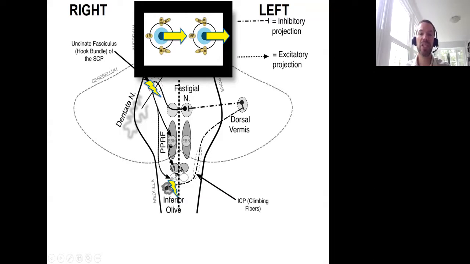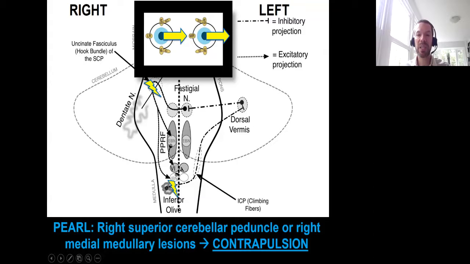Likewise, if you have a lesion that affects the right superior cerebellar peduncle up here as a result of a demyelinating lesion in multiple sclerosis, for instance, the end result of disrupting this pathway will be exactly the same, in that you will have less excitation of the right-sided EBN-IBN pair. The eyes will go to the left. So it's the same thing as I just showed you with the left lateral medullary lesion, but now we're on the right side.